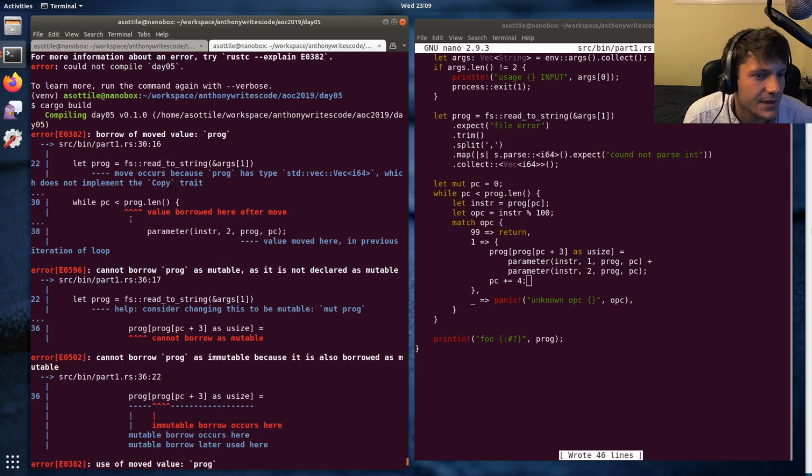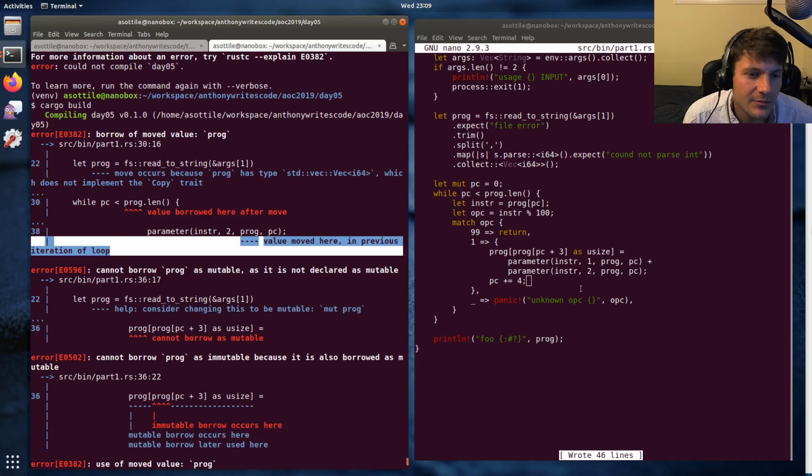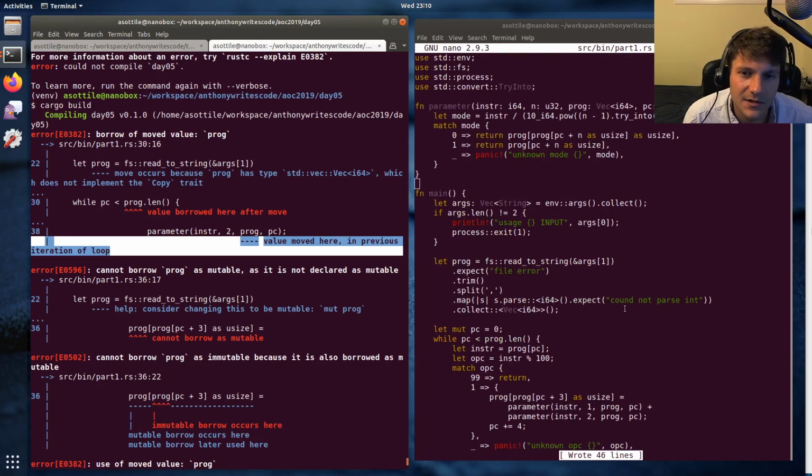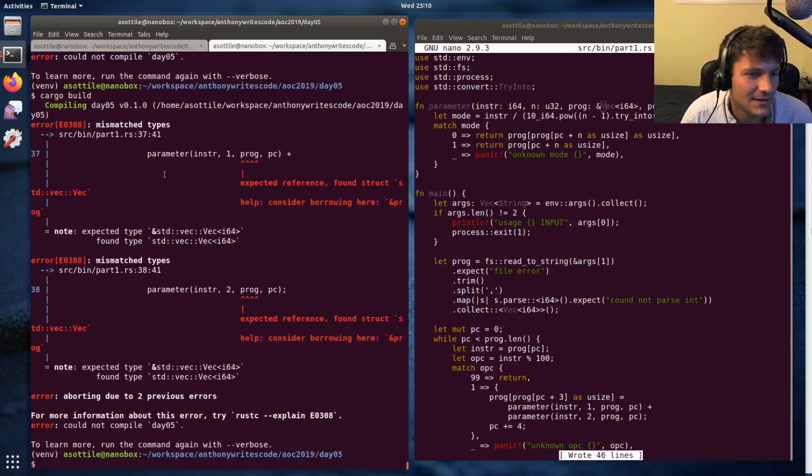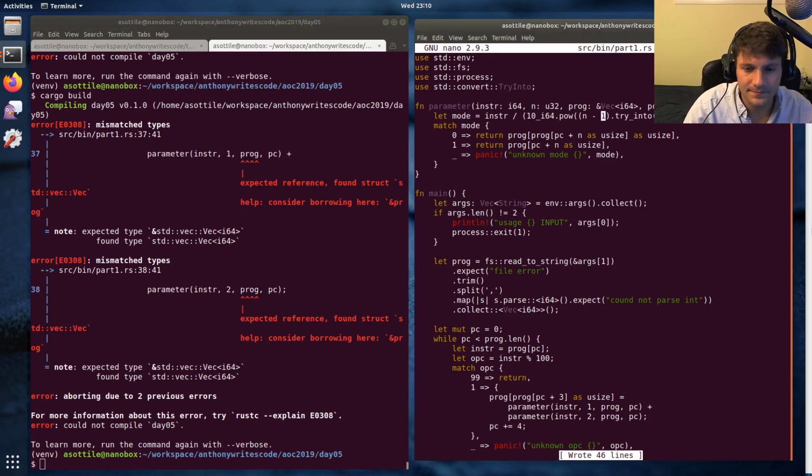Okay, we got rid of that warning. Cool. Value borrowed here after move. Oh, we want to not move it. We want to reference it. Can I just put an ampersand here and that will fix it, right? That's how that works. Expected reference, found that. Consider borrowing here.